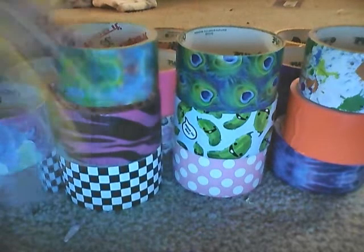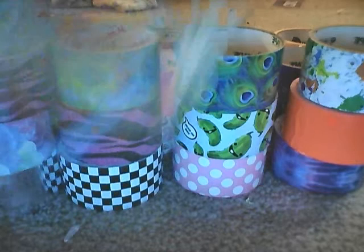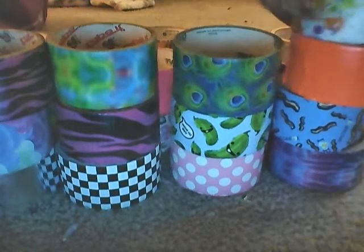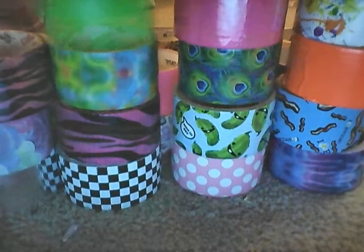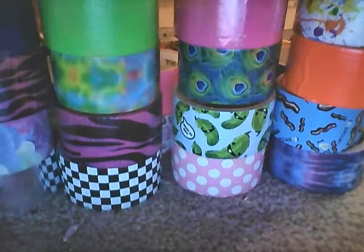I have this Tape It tie dye. I have this one I never opened. So another Tape It one of that. I have the Tape It pink. Tape It is the brand. Tape It green. Tape It navy blue. This one is maybe made in the USA or something. This blue Tape It one is blend green.